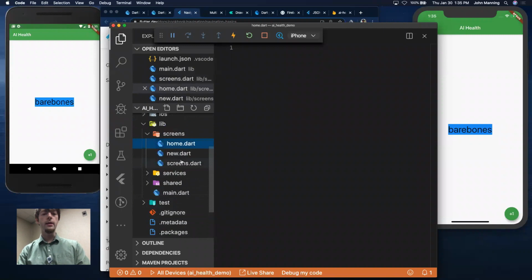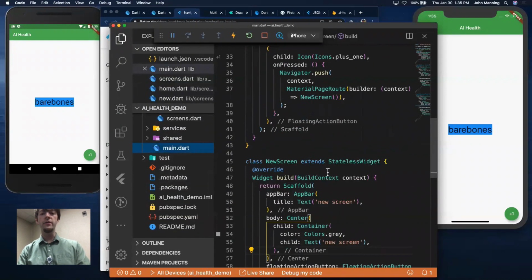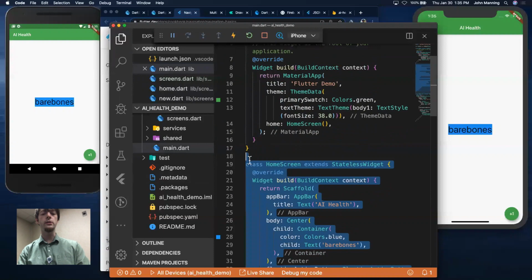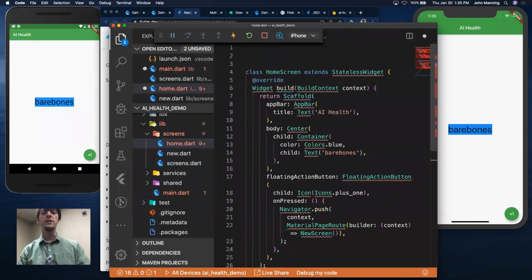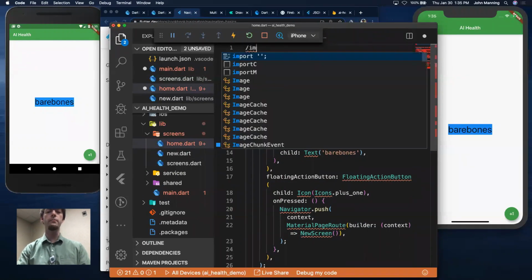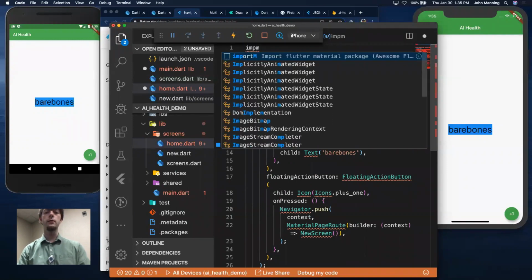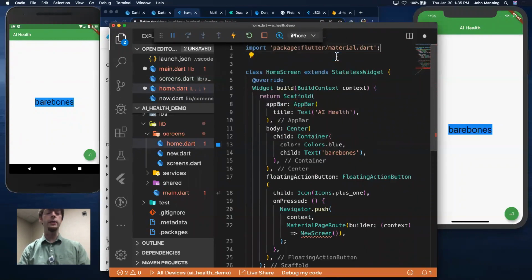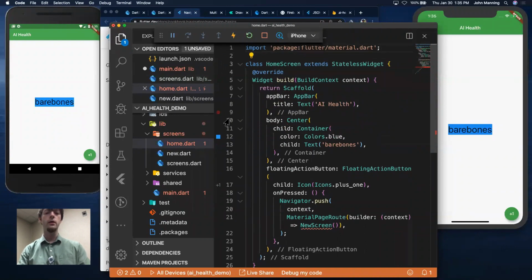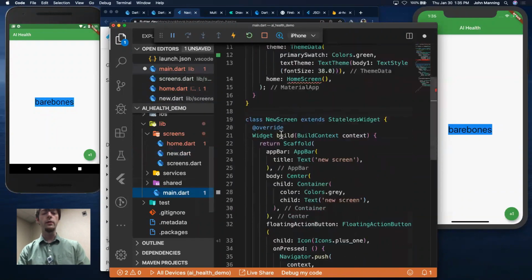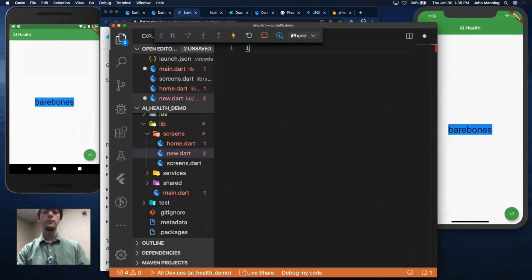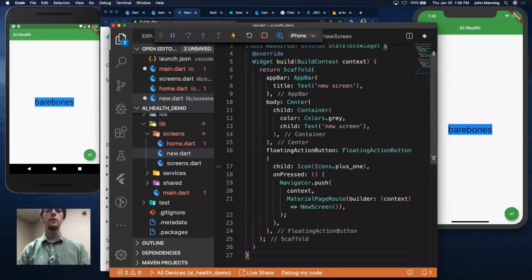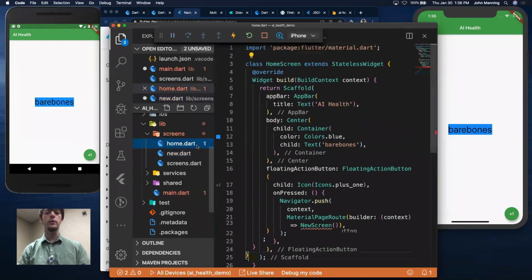And in the home one, I'm going to put all of the various things that are related to this home screen. So I'm just going to cut this out and put this into here. And Material Design, it's going to tell me that it doesn't know how to interpret widget or any of those things. I have to import the Flutter material package. That's going to be at the start of pretty much all of your widgets. And I'm going to do this same thing with new right here. IMPM, hit enter. There it is. There's new screen and there's home screen.